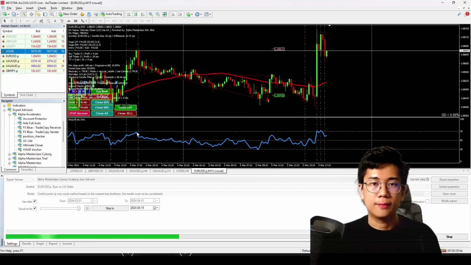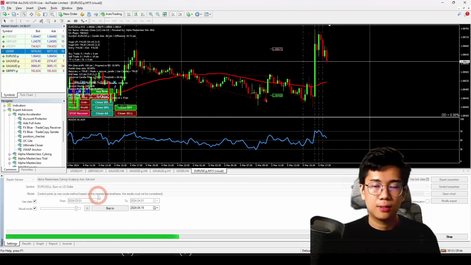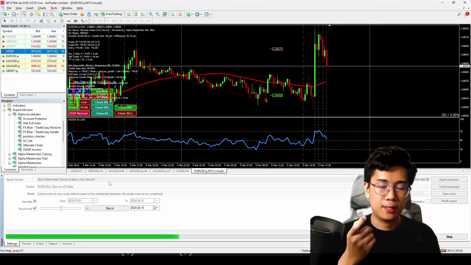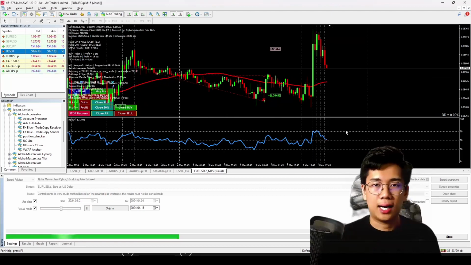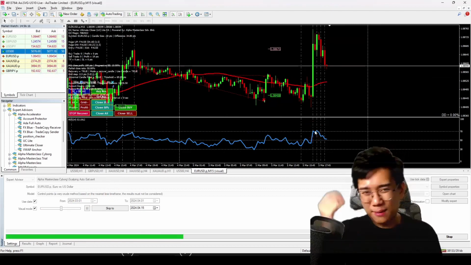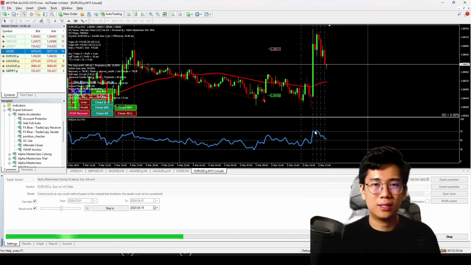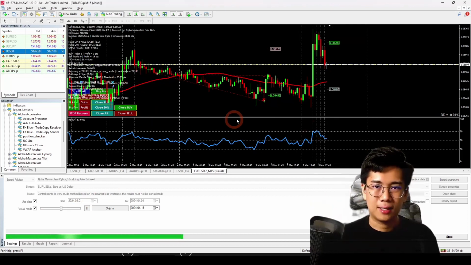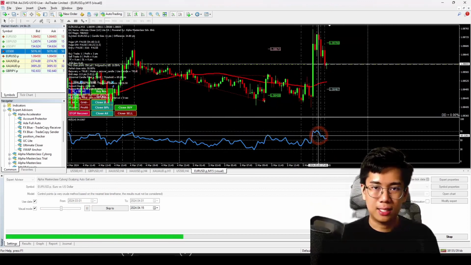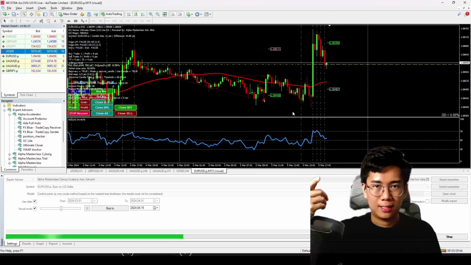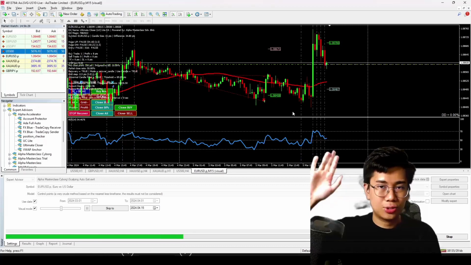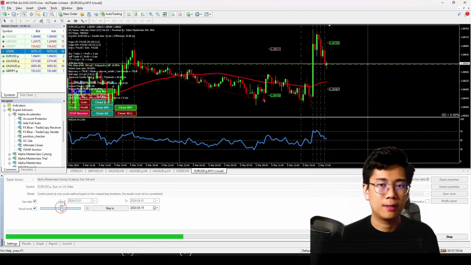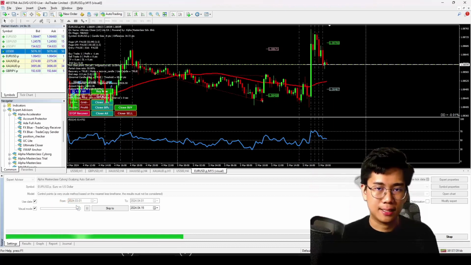Okay, now the next thing is, what if you do it on the opposite side? Let's say you reach RSI 70, but for some reason your brain works in a way that you think this one should buy. Instead of selling at 70, you're buying at 70. What if you make a mistake? Common people make mistakes, right? We make mistakes when we are a bit nervous here and there.